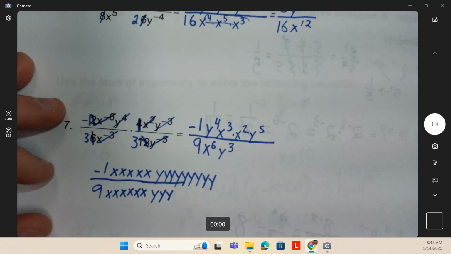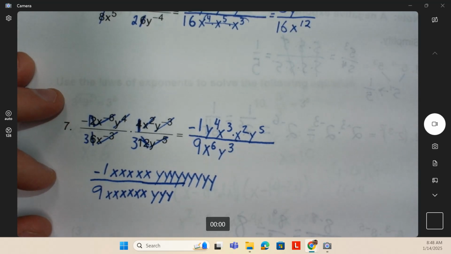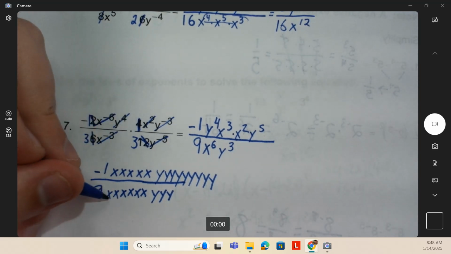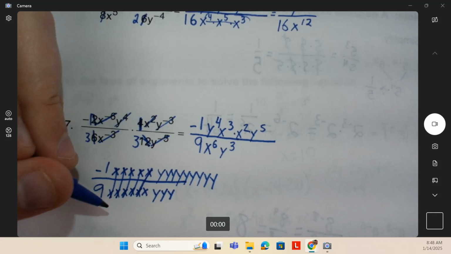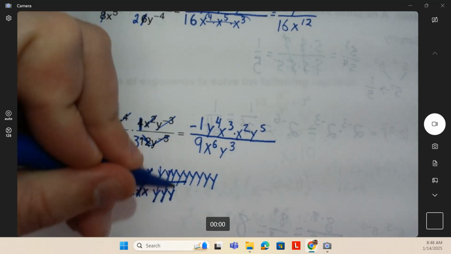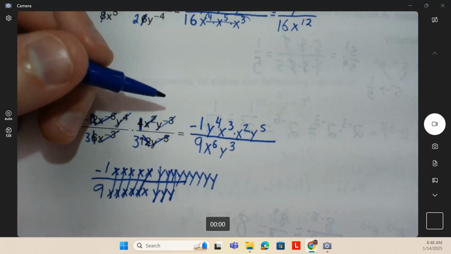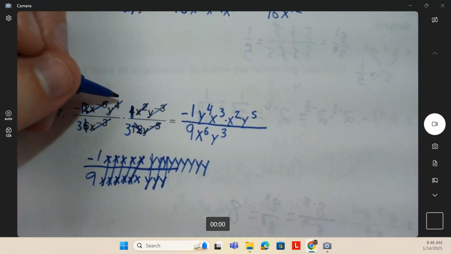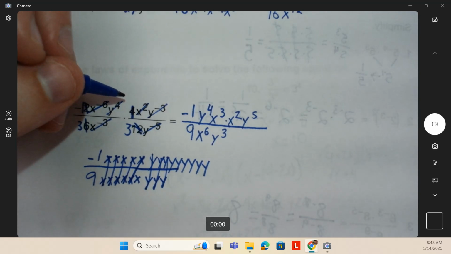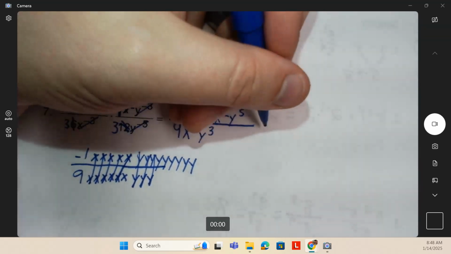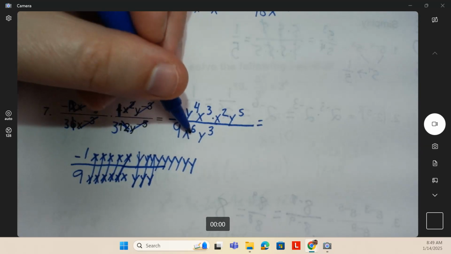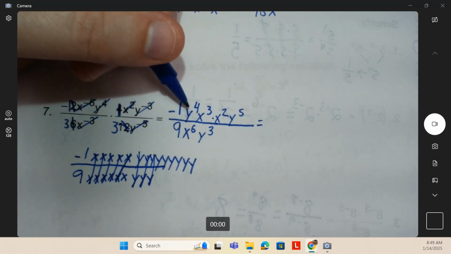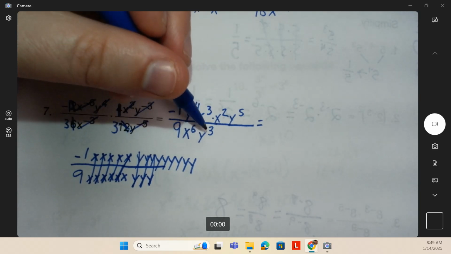So this way allows me to really easily cancel out, make sure I don't make any mistakes. Also a lot of writing though, so I would go and cancel those out. Say, oh, looks like there's 1 x left on the bottom, and 1, 2, 3, 4, 5, 6 y's left on the top. That works out the same way if I go through here, cancel out a little bit. Of course, you can say, well, there's 5 there, 6 there, so there'd be 1 left there. 4 and 5 is 9, minus 3 is 6.